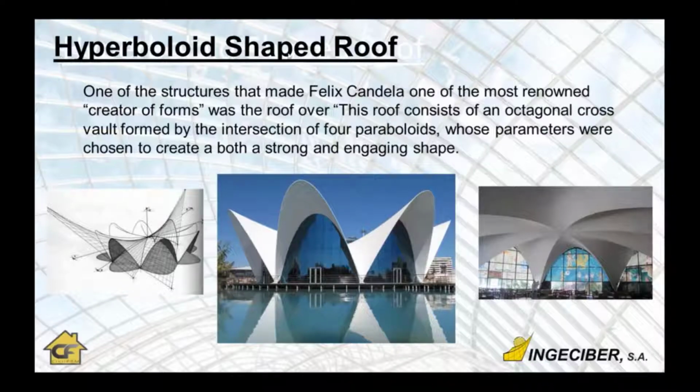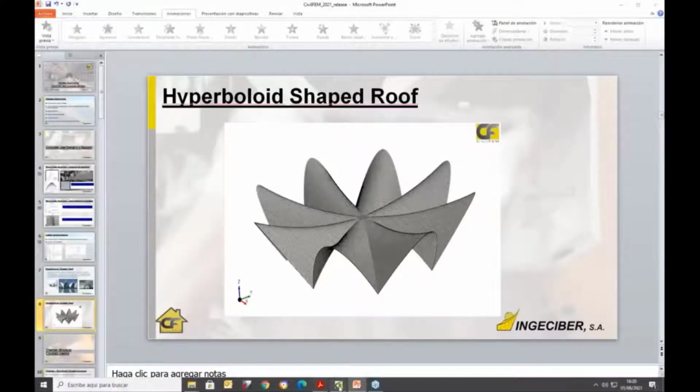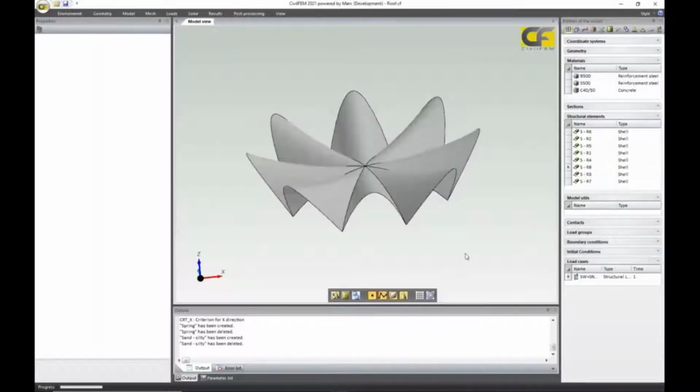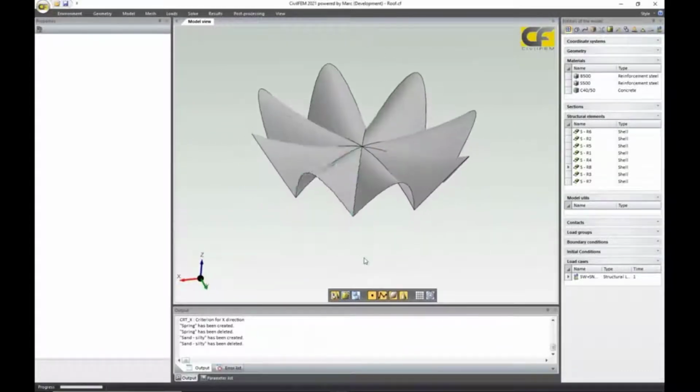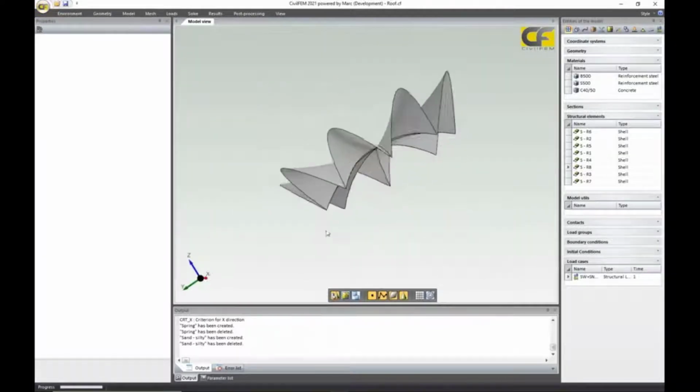This is a hyperbolic shaped roof. This is a building that was made by Felix Candela. And it is amazing how slender this roof is and how well it works under overloads. So if I open the software, here you can see we have modeled it just with Boolean operations, tracing different lines.